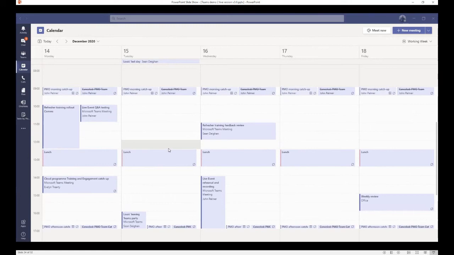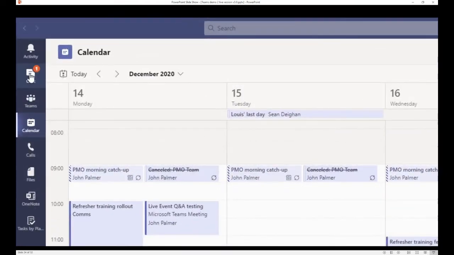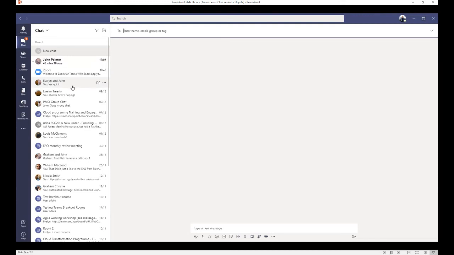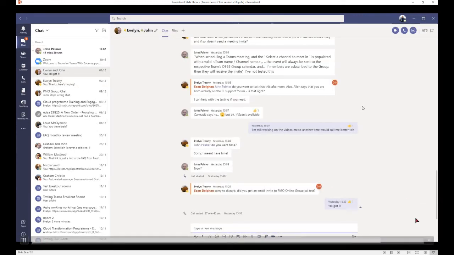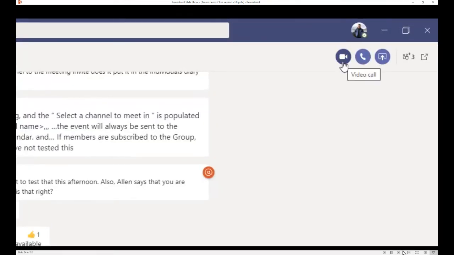Now, the final way I'm going to show you is just from starting a meeting from chat. So you'll remember where the chat tab is, just on your left-hand side, and when you click there and you go into any one of your chats, you'll see up the top right-hand side, there's the option to have either an audio or a video call. So if you're having a lot of conversation, you think this would be best placed or would be ideal to be moving over to a meeting, you can absolutely do that from there.